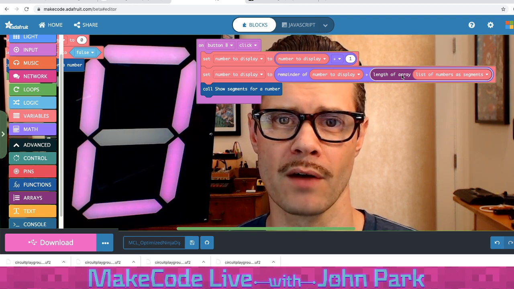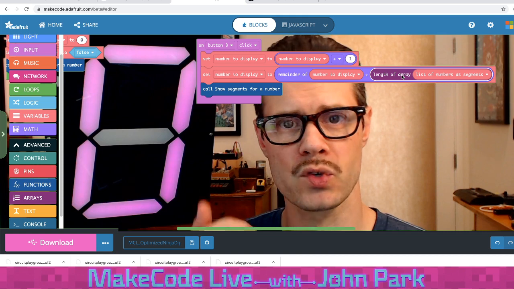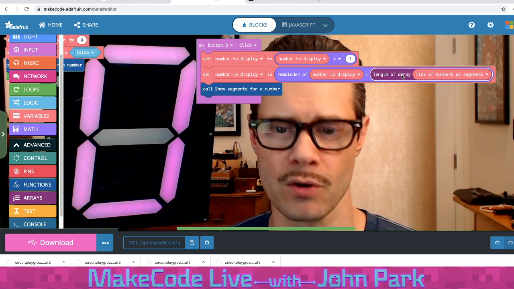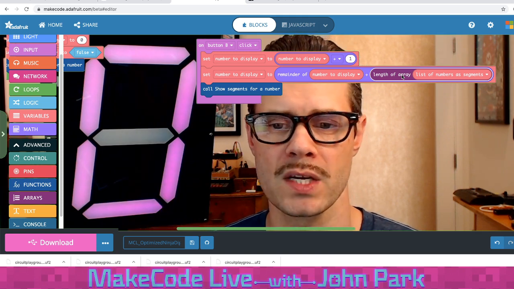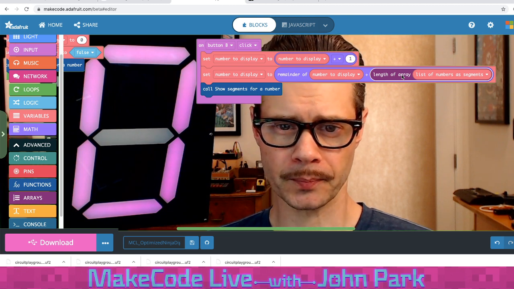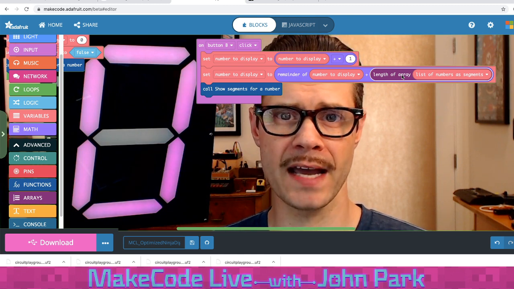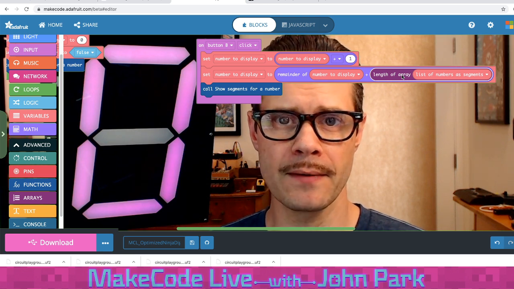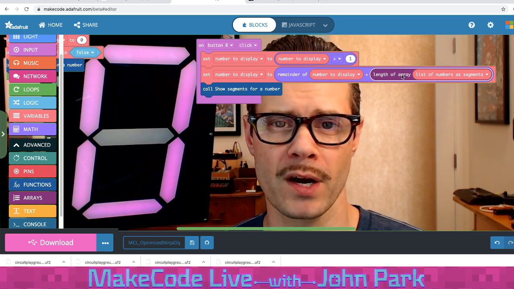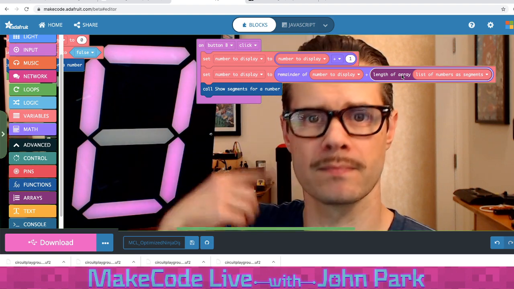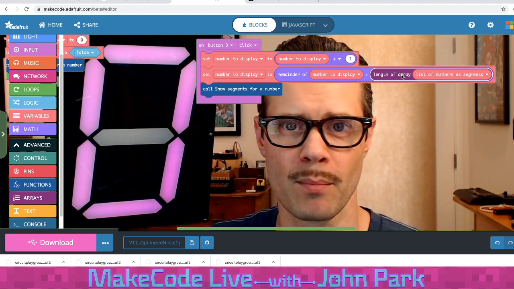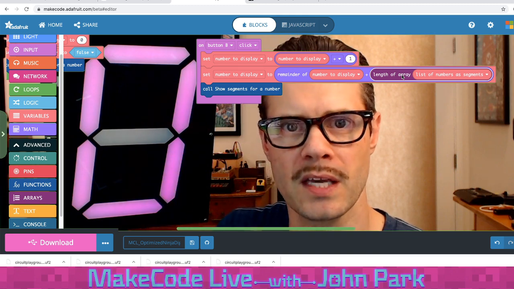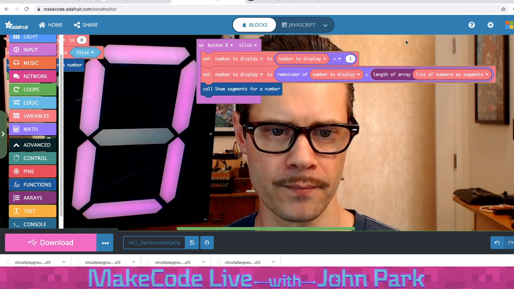So the remainder of that division right now is 0. We can go 0 through 9, so that's 10 segments, or 10 possible characters or digits. And when we divide that total number of 10 by 10, it goes in evenly, and the remainder of that division operation is 0. So that essentially changes our number to 0. And that allows us to keep looping through 0 through 9 forever and ever.